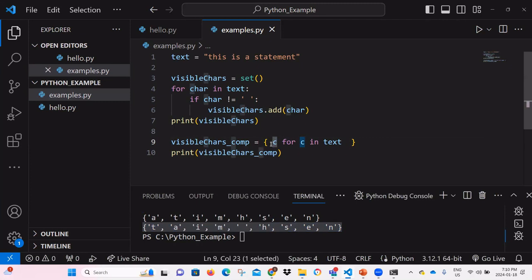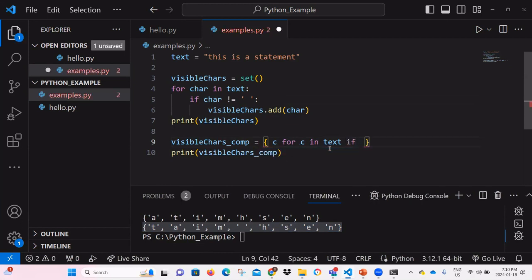Now I don't want all of them. I want to have some condition to filter them out. Just like we added the condition in the long form of the loop, in the comprehension the syntax goes after the loop.